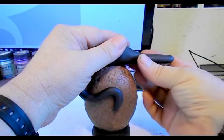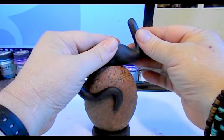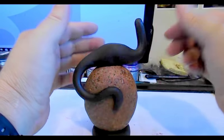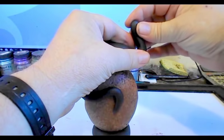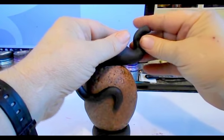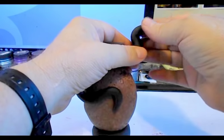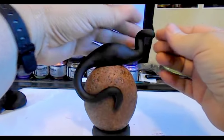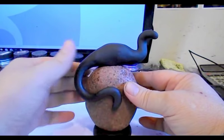And then for the head, I want to bring the neck up again with a fairly fluid motion of the neck, so it's not crimped or in a V or anything like that, but it's like a smooth transition. You can put your finger there. And then maybe turn it this way a little bit since it's facing. This is the front of the sculpture. So there's the start for the dragon.